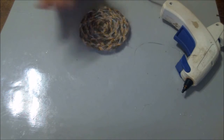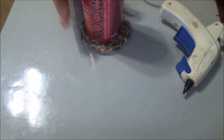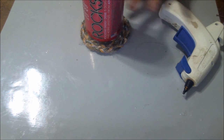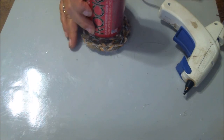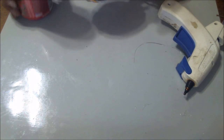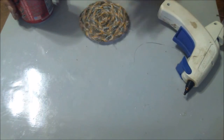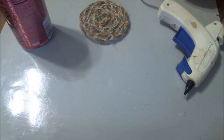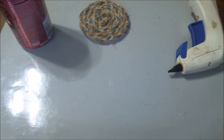Okay, and there you have a nice flat coaster. And put a drink on it. And if it's a wet cup, it will absorb because of the fibers. And the bottom is double layered, so that will help with some of the moisture too. If you wanted to, like I said, you could use the cork coaster. That would work just as well. Anything except maybe cardboard would work on the back. And cardboard might work if you covered it somehow. I don't think I would leave it plain because cardboard does tend to fall apart when it gets wet.